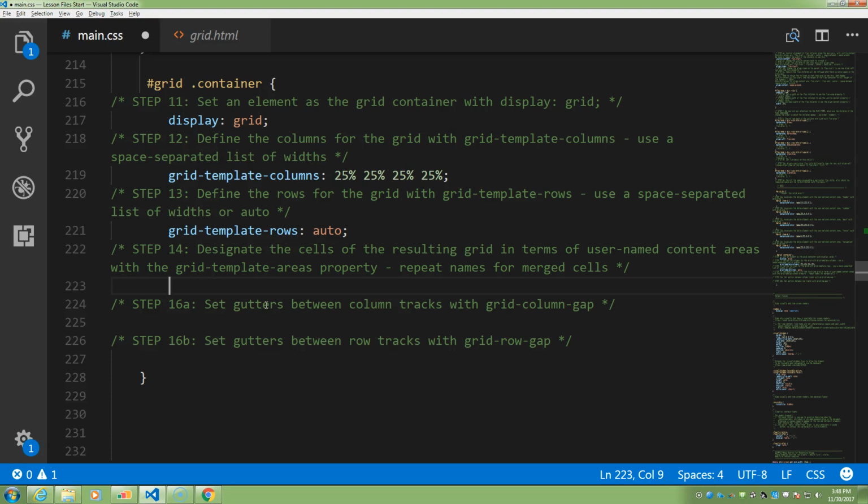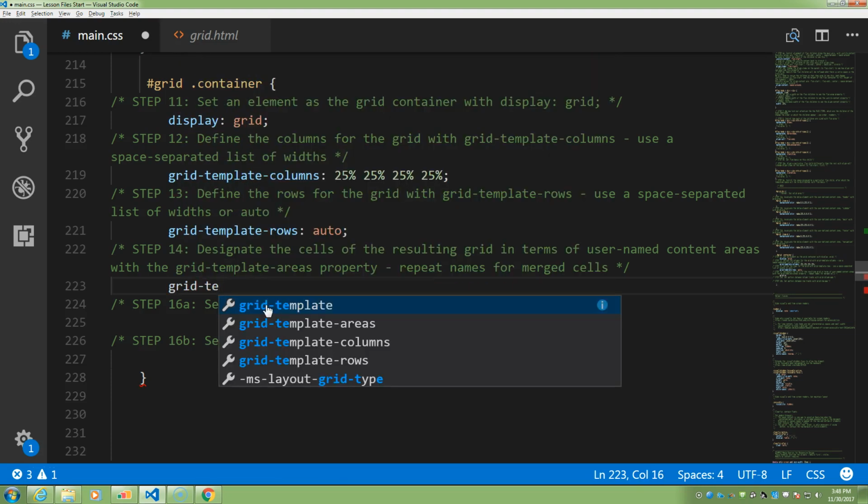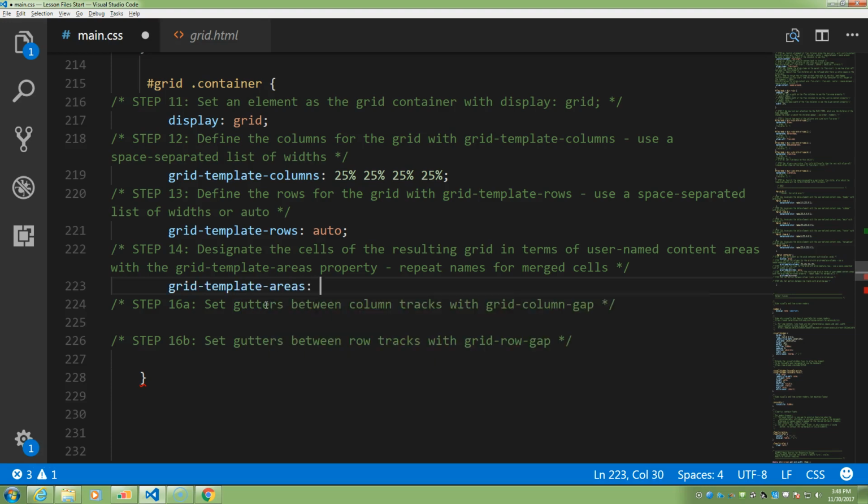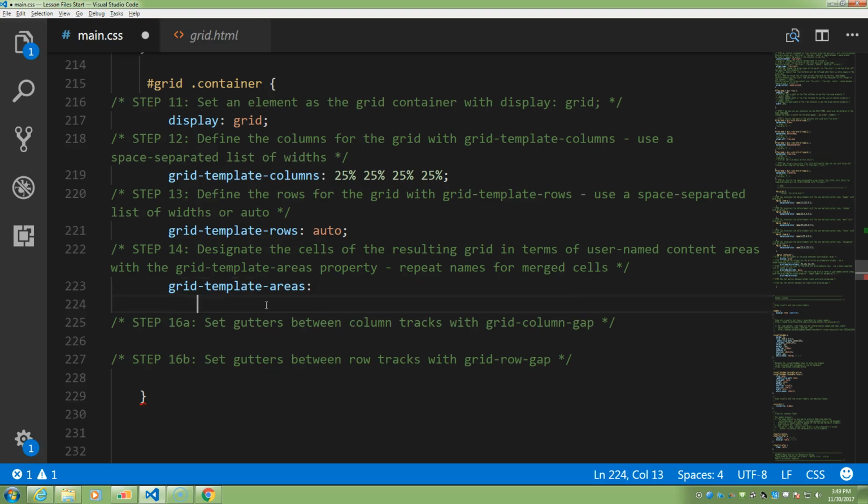Now we're going to say grid-template-areas. I'm going to go to a new line and tab in. I'll put in quotes here: header, header, header, header.